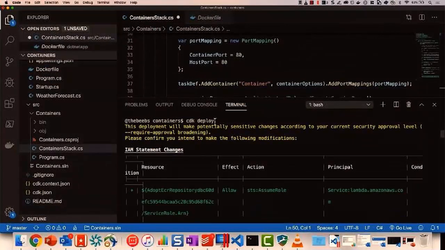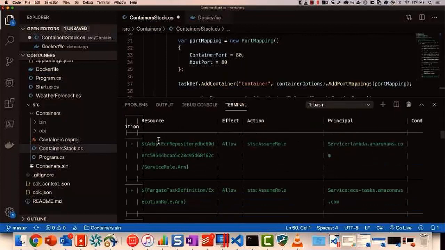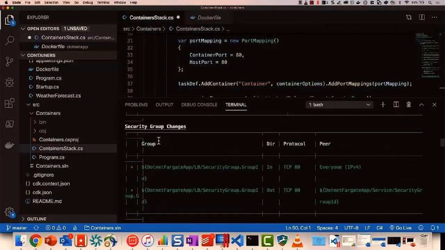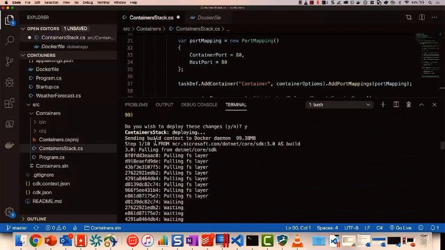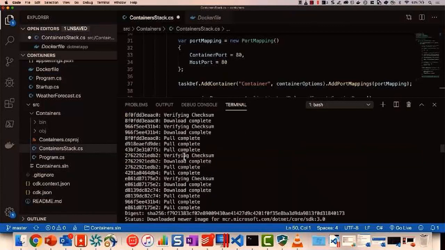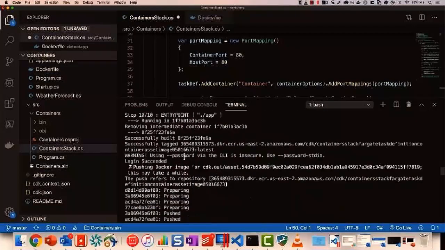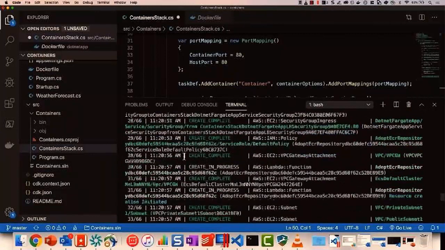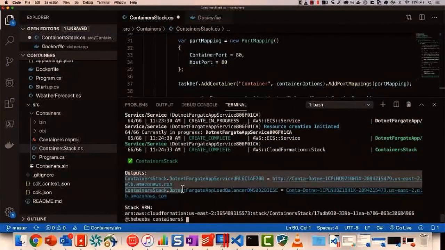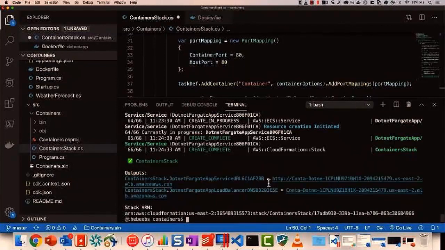So what that means is if we do a CDK deploy on the command line, it will go and deploy that file. It will take a little bit of time, and this is why I've done it up ahead, because it will go and build our Docker image, as we've shown, from our local machine. It's going to build a Docker image. It will deploy that and push it over to ECR. It's then going to create all the Fargate infrastructure that's required, the load balancers and stuff, and then it's going to give us some outputs. Now these outputs actually come from that load balancer construct. We didn't define these, you'll notice in there.